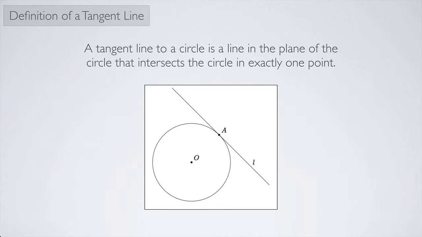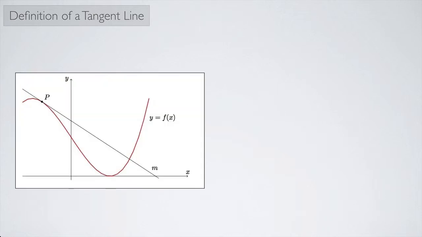But what if I want to make this concept of a tangent line a little more general? What if I want to talk about the tangent line to a function? Well, if I say that a tangent line is something that touches the function in exactly one point, well, that's a problem. If we look at this function right here, I have a point P, and I have a line that looks like a tangent line right here near P, but then it hits the function again over here. So our definition of the tangent line being something that just touches the function once is problematic.